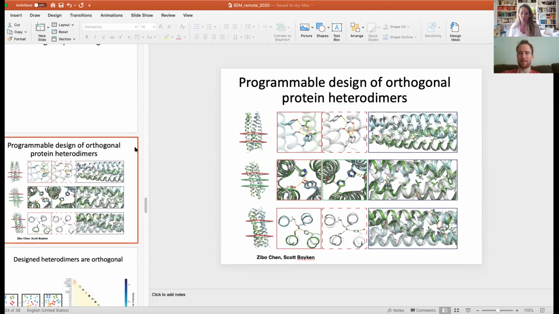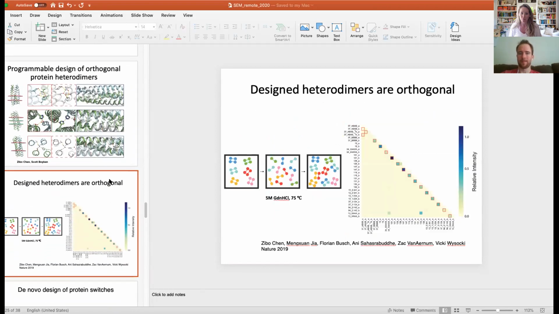We can use this hydrogen bond network approach to create the analog of many different complementary oligos, but with proteins. We've designed many dozens of these complementary pairs. We can mix them together, denature them, and when we renature them, they essentially only come back in the cognate design complex. And we can use this now to do logic operations with proteins. We can combine them in different ways in the same way that DNA nanotechnology logic works.